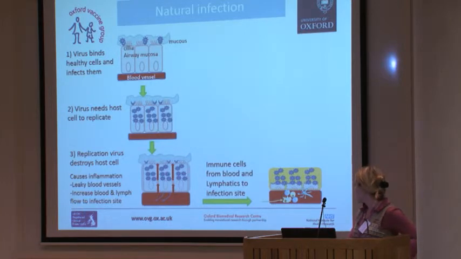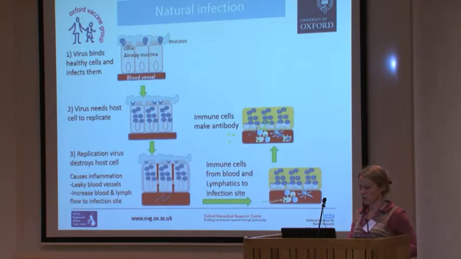And so you end up with this sort of infection site that's full of sort of blood serum proteins, and the cells are able to sort of squeeze through the leaky blood vessels into the tissues, and then they start to fight the infection. And so the first thing that happens is you get antibody made. I don't know how clear this shows up actually. There's little green antibody molecules there.